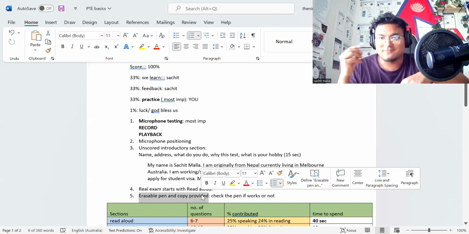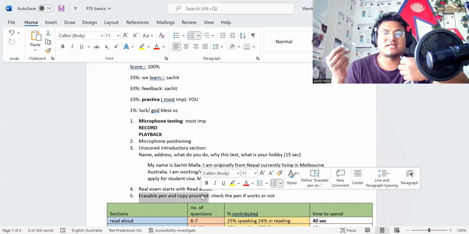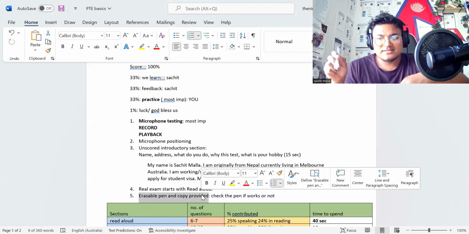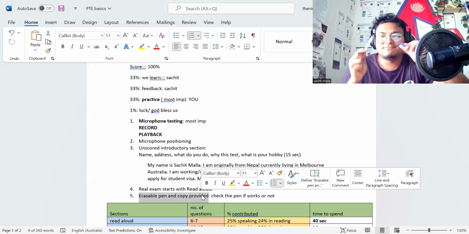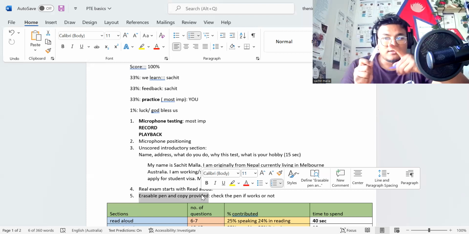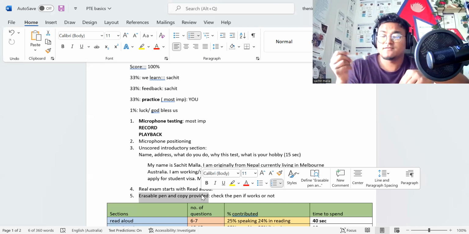Make sure you check if the pen writes properly or not. That's like a Sharpie pen, which is erasable. Both the pens that you receive should be able to write properly. If one of them doesn't work, ask for another one. And always keep the lid on. Always keep the lid intact. Don't leave it open, because the ink from the tip of the pen evaporates and it won't write a few words the first time you try to write. So always keep the lids on. That's one thing you need to consider.